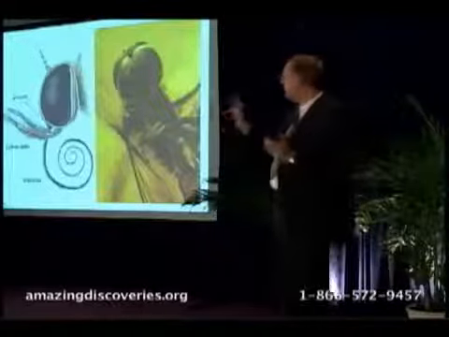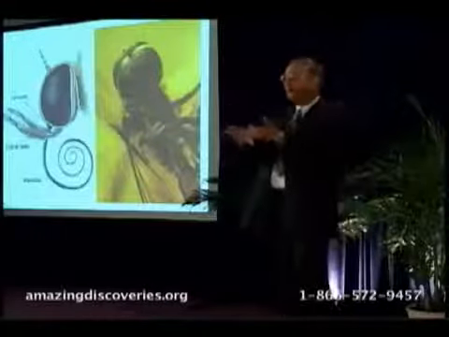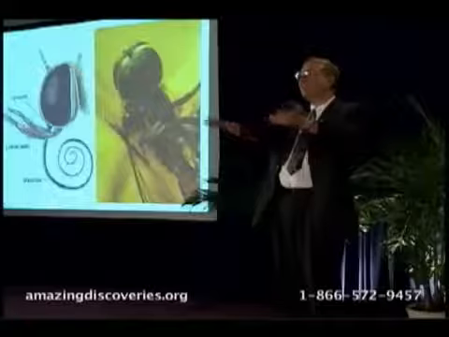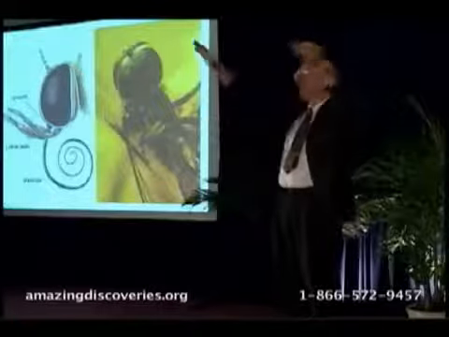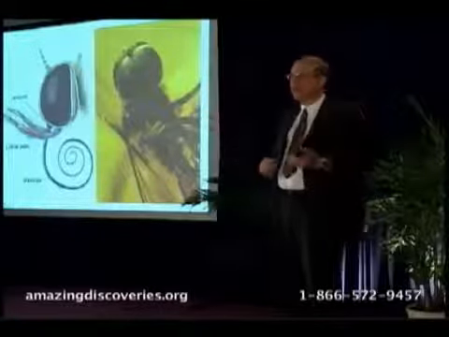In fact, NASA used this eye to design the mirrors in the reflecting telescopes that they use in space. They used this as a model. It's absolutely perfect. How did it come into being? Just like that? Because there's no incremental way in which it will work. It's either there or it's not. And do we have any evidence in the fossil record that there has been an evolution of the eye?